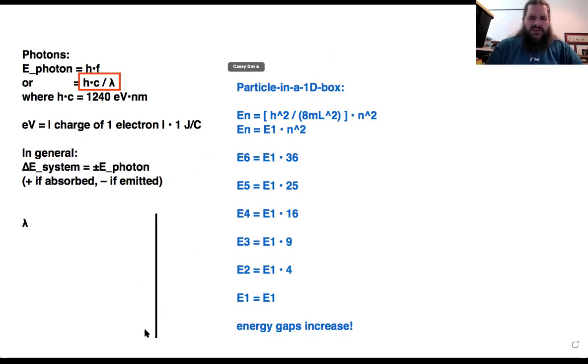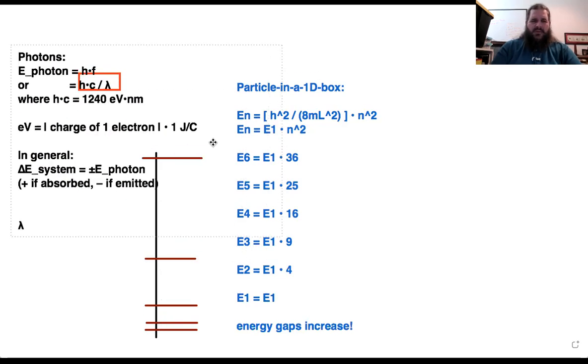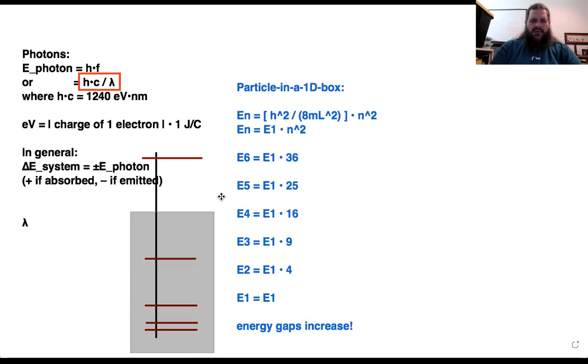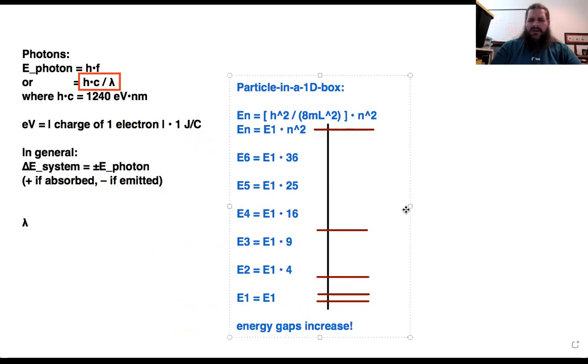We start with some lowest energy possible. And then the next energy above that is pretty close. And then further, and then further, and then further still. And so as you go up the energy scale, it's going to take more and more energy to get to the next one. So that's what the energy graph would look like for the particle in a box model. Any questions on that so far?